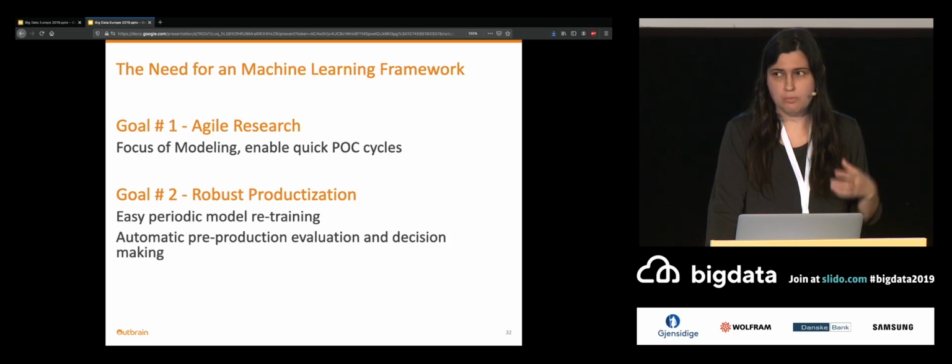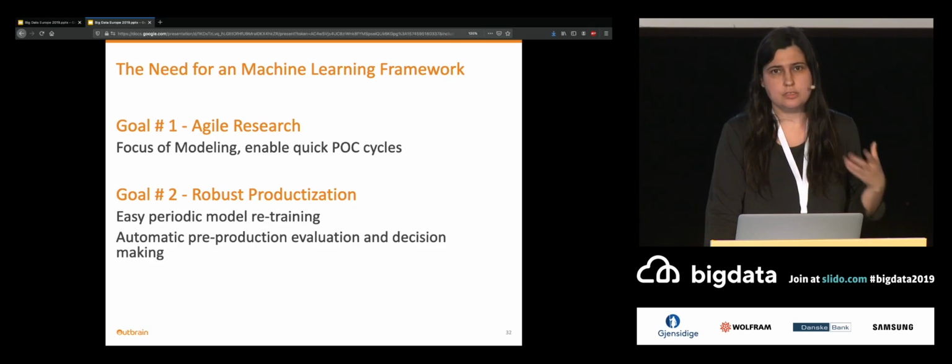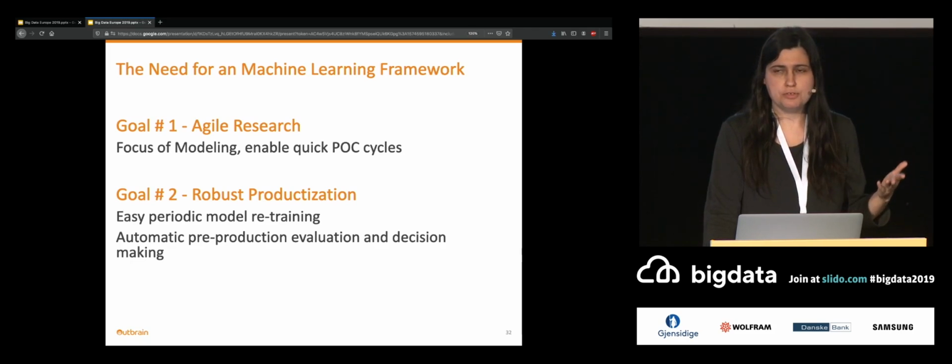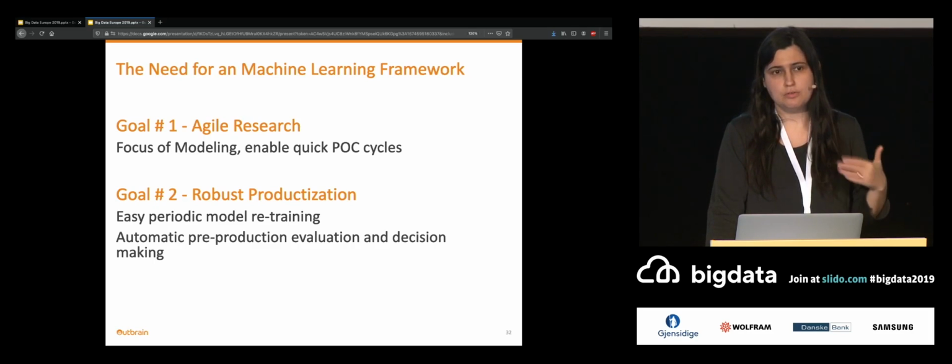Once a model reaches some maturity and we are happy with its results, we want to deploy it. First of all, we want to use the same code for retraining our models. We want to be able to easily retrain them, because even when some model proves to be superior to other models and we incorporate it into production, we still want to make sure that new data that comes in refreshes the model.